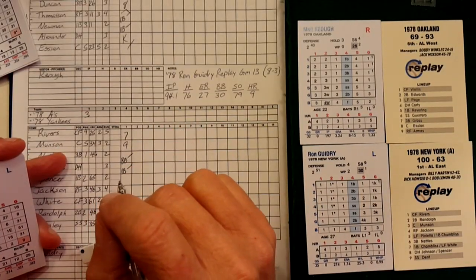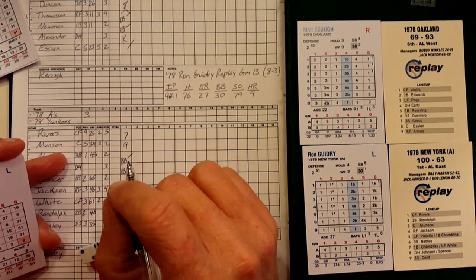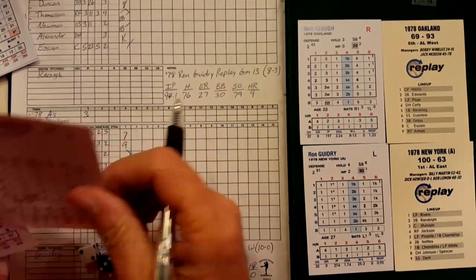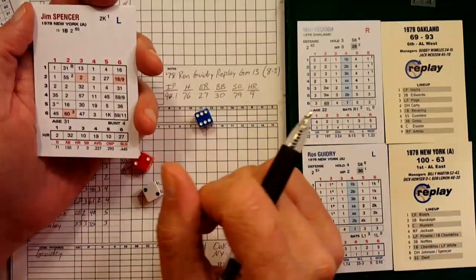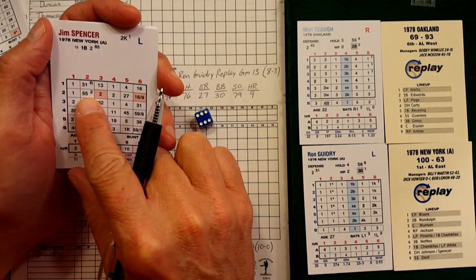And runners advance 1 base with 2 outs. Runner on second scores. Nobody on second, so he'll go 1 base. Jim Spencer, another lefty. 2-2. 2-2 is a 2.